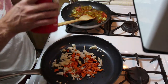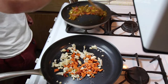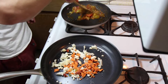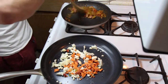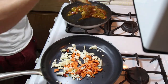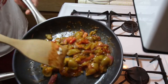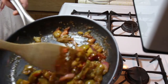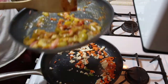I'm gonna go ahead and turn this off because it looks like it's pretty much ready to blend up. I already added most of the spices. I might be done, but I'm gonna blend it up first. And then if it's not tasting perfect, then I might add some more salt or something else. Look at this though. Tomatillo, onion, tomato, seasoning. Oh, that's gonna be some fire salsa right there.